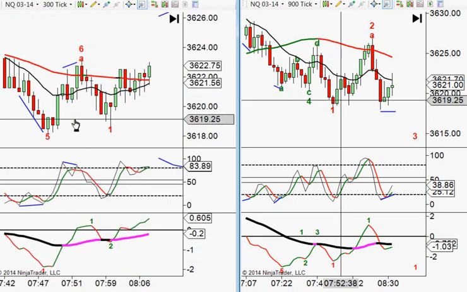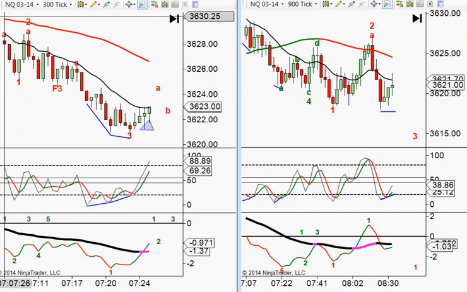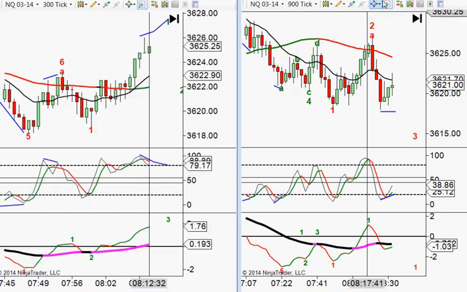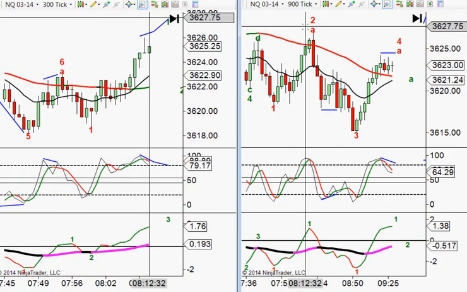Alright, we've already had a couple of those, so now we got an expanding triangle over here in the 900 tick chart. See that? Higher high, lower low. So I put this together for you, make it a little more obvious. Expanding triangle. So these are tricky. That's why we just had some tricky stuff happen here. These expanding triangles, I'm not too crazy about them. There's ways to trade them, but they're not my favorite pattern by any stretch of the imagination. So let's go to our next more reliable pattern.